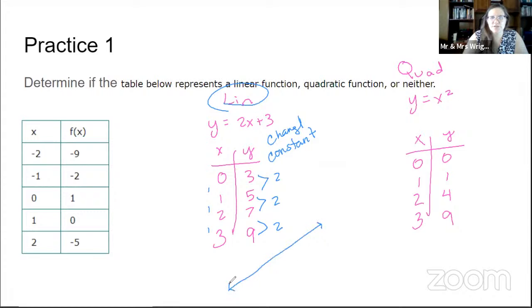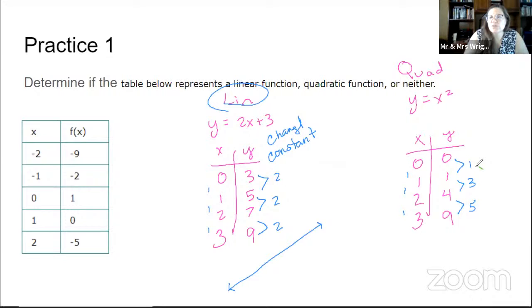It's a linear function. Now let's look at this quadratic, and we know it's quadratic because we started with it, so we already know that. So let's look at how this is different from this linear one. 0 to 1, 1; 1 to 2, 1; 2 to 3, 1. So we don't need to be concerned with the x's because dividing by 1 isn't going to change our slope at all. So let's just look at the y's. The difference between 0 and 1 is 1. The difference between 1 and 4 is 3. And the difference between 4 and 9, 5, 6, 7, 8, 9, is 5, right? Well, that's change 1. And we see that that's not constant.